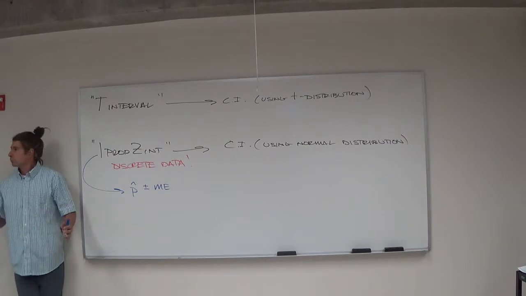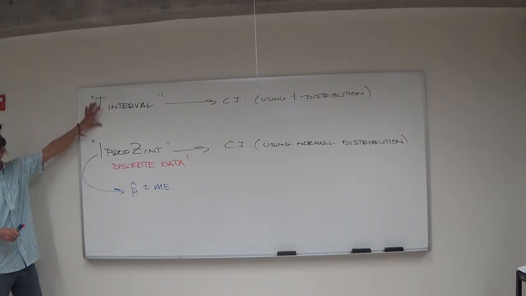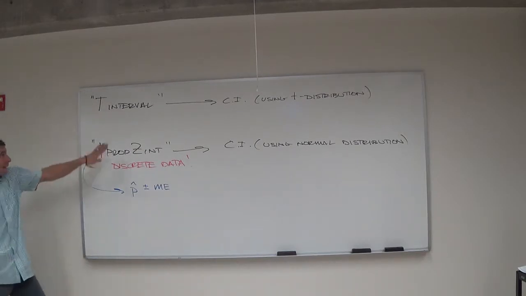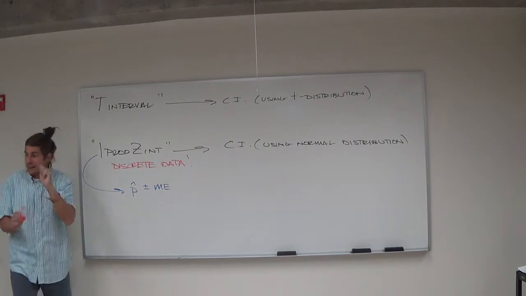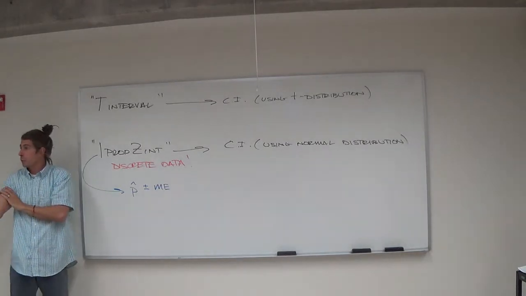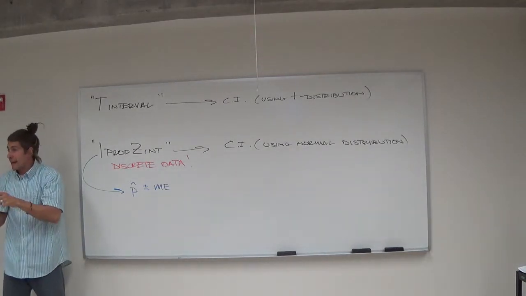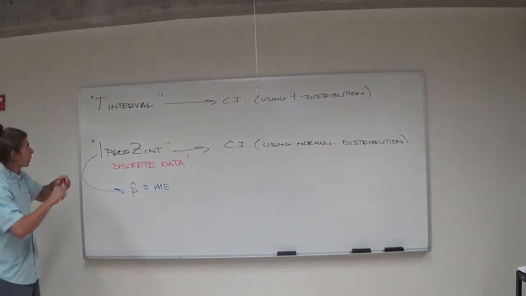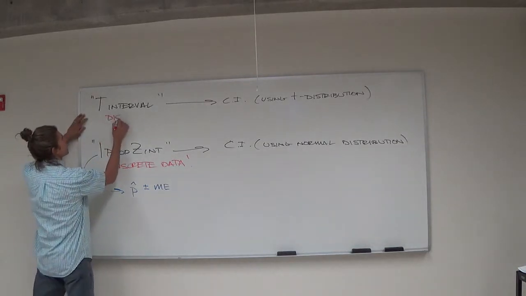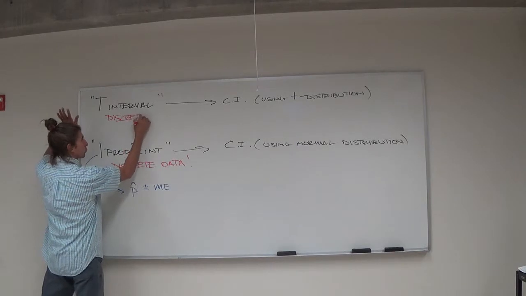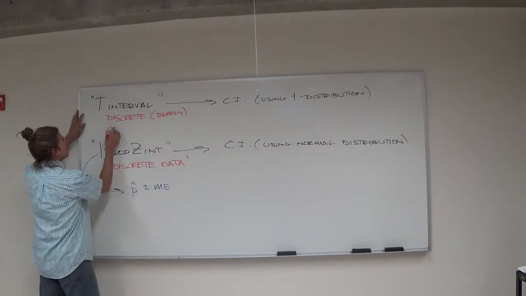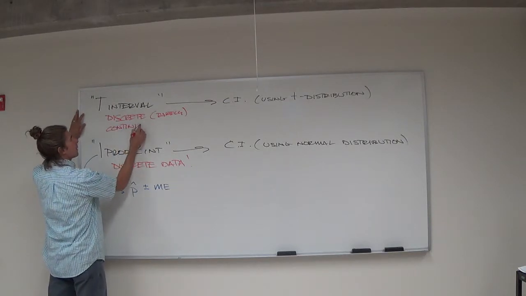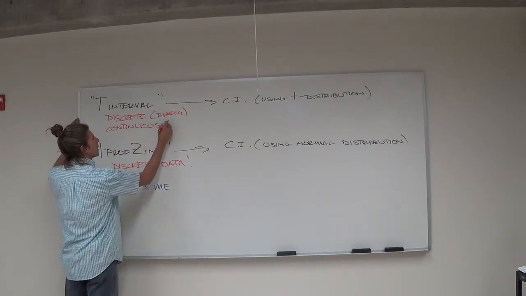Perfect. How does that differ from the t interval, which we started last time? This can be discrete data. It can be. But it very rarely is. I have an example where it is today in class we'll deal with. Usually it's what kind of data? What's the other kind? You got it, Rosie. It can be discrete sometimes, very rarely. But continuous. Continuous. More likely.